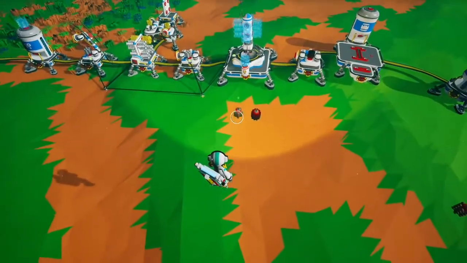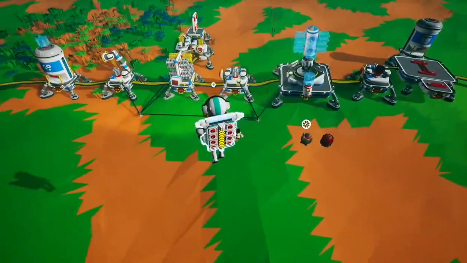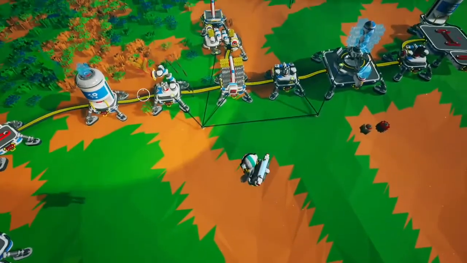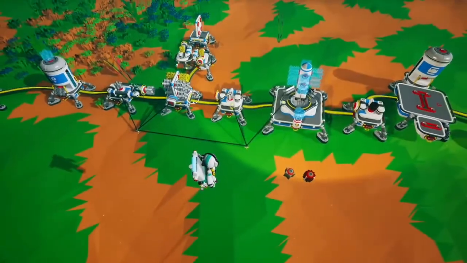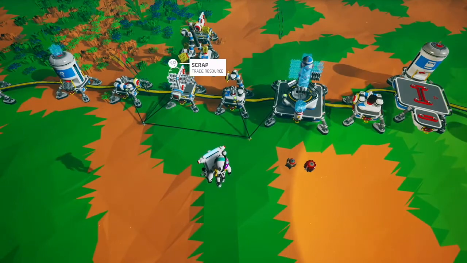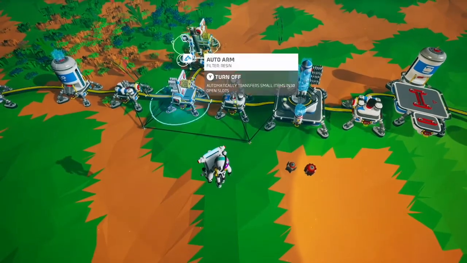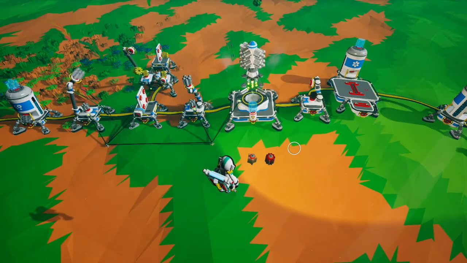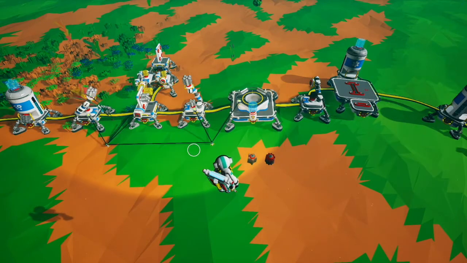The next setup is for if you're trading wolframite or hematite. It's very similar, except you have this section out back. What this section does is it ensures that there's only 6 scrap on here while it's going, and it filters for 2 resin to pull those off. So there we go. It's doing 6. That's flipping it around again. And that's how it works.